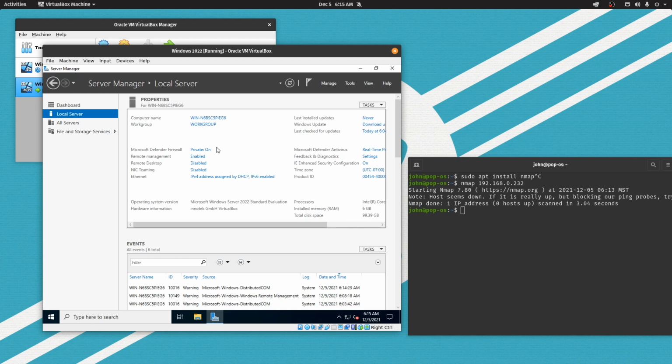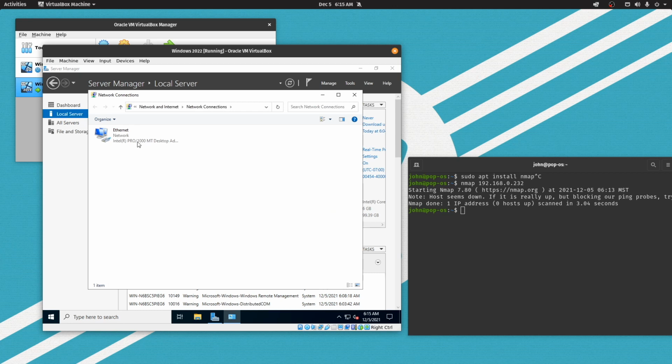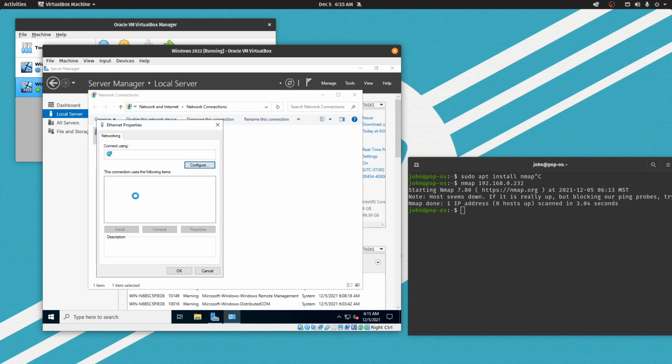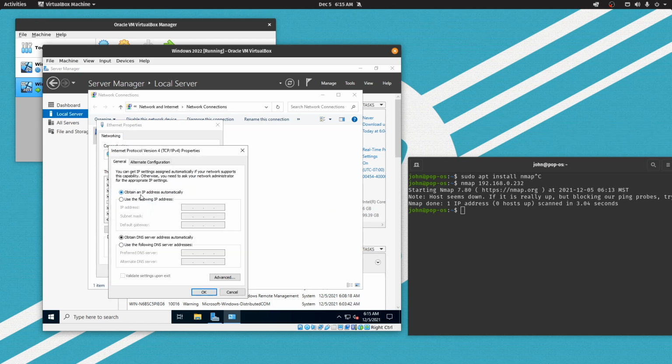So anyways, the first thing we want to do is set the static IP address. So we can click here, right click properties, and we're just going to do the IPv4. Just double click on that. We can add this in. So we're going to say 192.168.0.232. And then that's the correct subnet mask. It's just a class C or 24-bit, however you want to say it. 192.168.0.1. That's my gateway. And then for now, we're just going to use Google, so we'll just say 8.8.8.8.